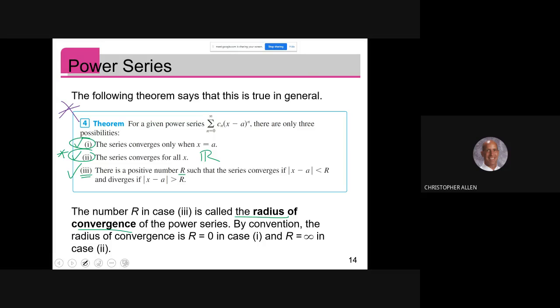Now, before I do any more examples, the reason that this is important is, guys, if the power series does not converge for that particular value of x, then there's no sense in looking at it, right? So we need to make sure we understand that.